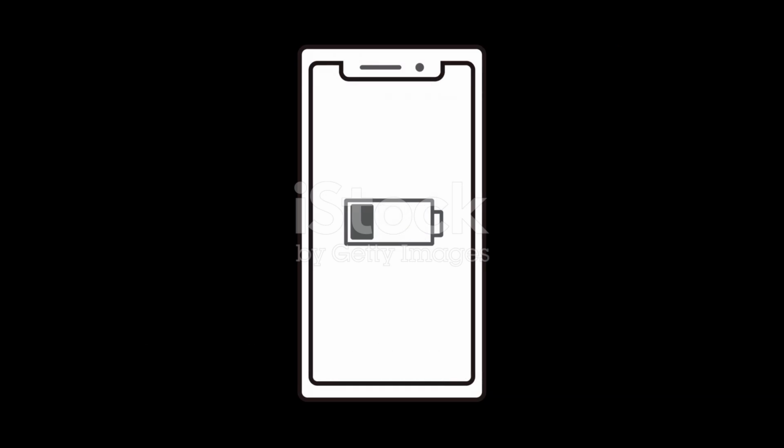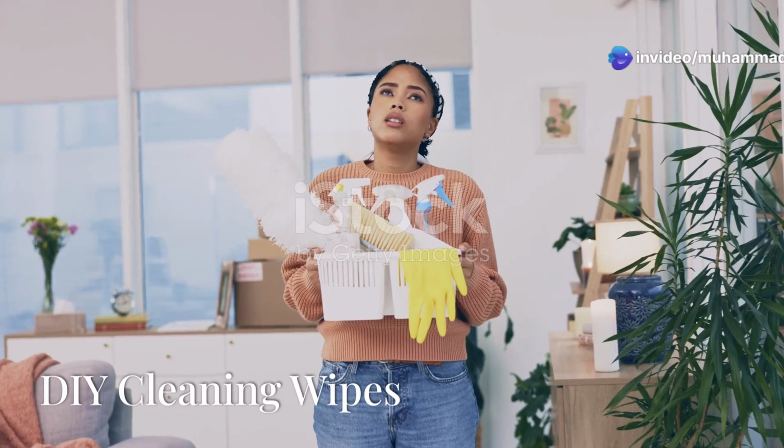Need your phone charged fast? Switch on airplane mode when you plug in. It cuts down on background activity, so you're at 100% in no time.